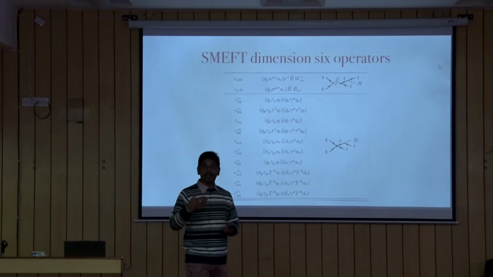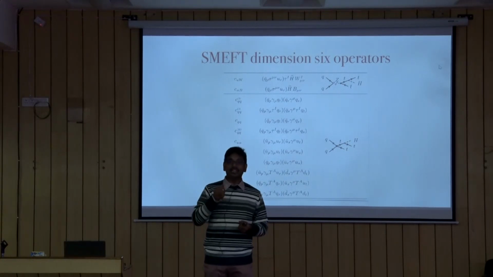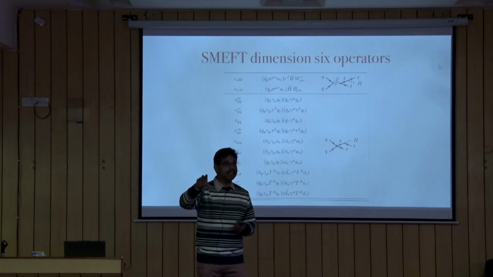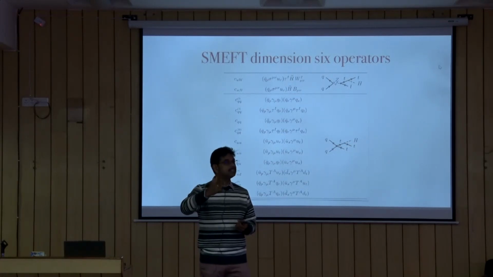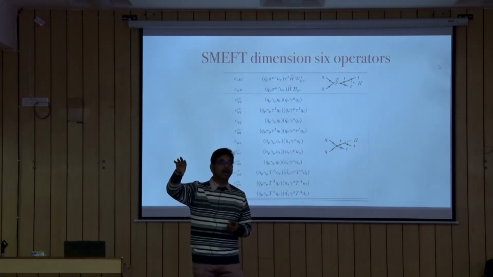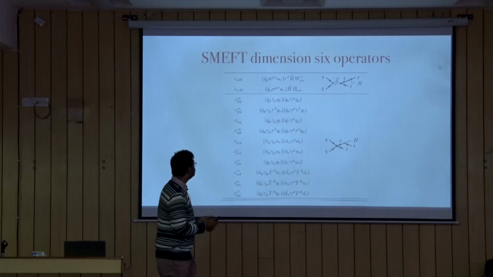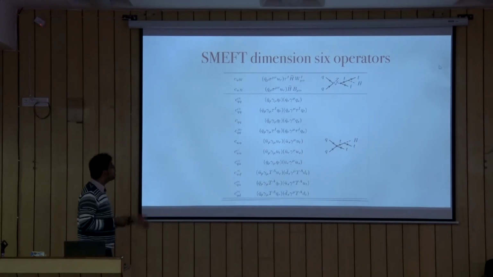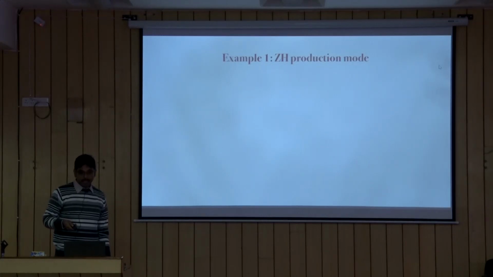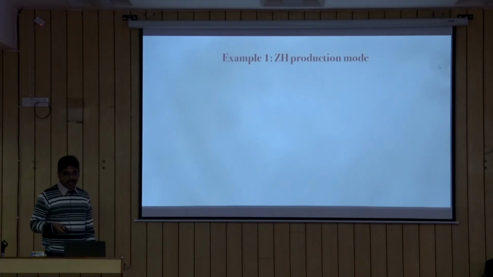So therefore, when you are trying to extract the T T bar H coupling, it is not only those operators explicitly affecting that Yukawa term, but also the other processes which involve the production of T T bar, etc. All those things have to be taken into account. I will give you an explicit example in the next slide. And this is the example that I have at hand.